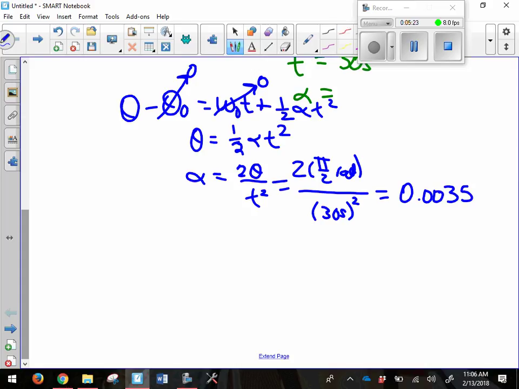0.0035 radians per second squared. Yeah, because it's an acceleration, and I squared my denominator. Okay. So I'm assuming this was a productive side trip, but how does this get me back to solving for F applied?